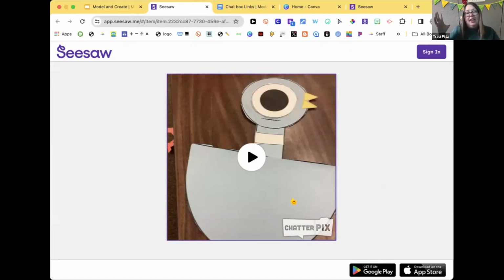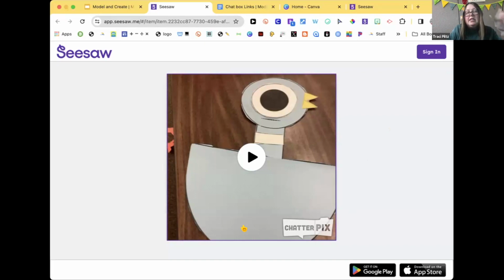I think using it with an art project works well. I literally walk the halls when I'm going around to schools and I see cute art projects and I think that would have been such a cool ChatterPix. You'll see that this one was uploaded to Seesaw. This was a kindergarten class here in Billings. We use Seesaw to share. In Seesaw, underneath a post, you can generate a QR code.